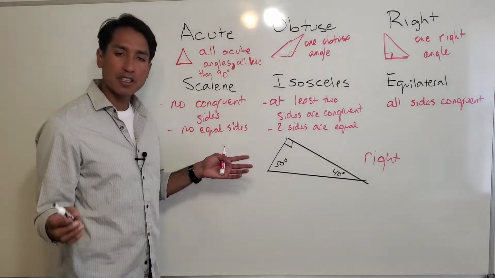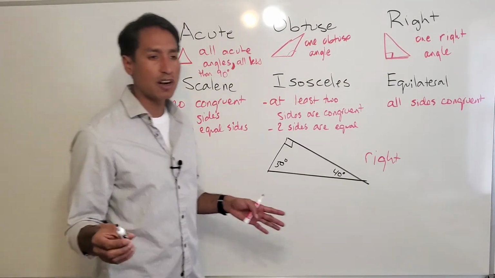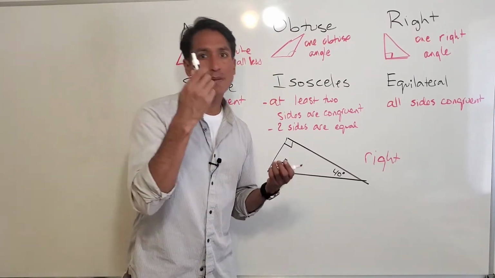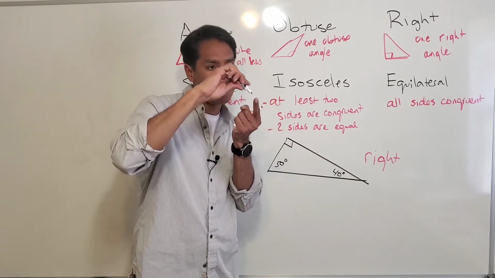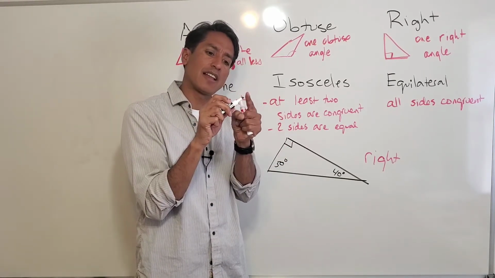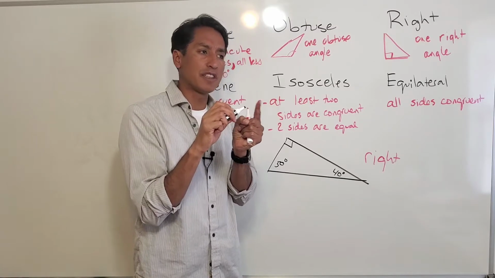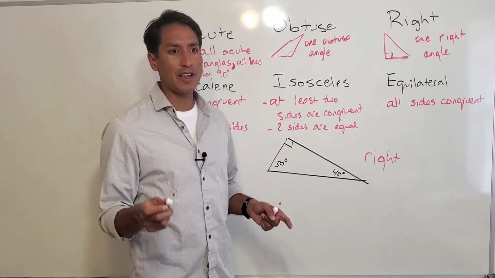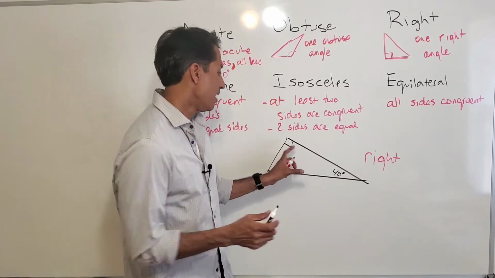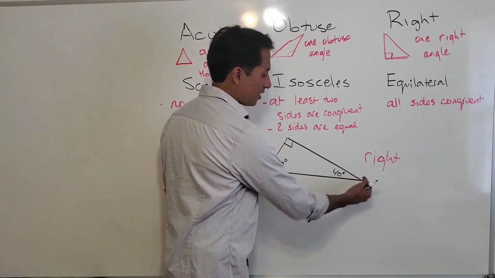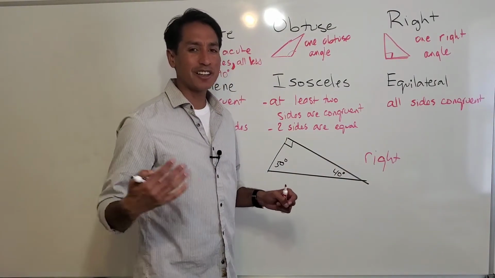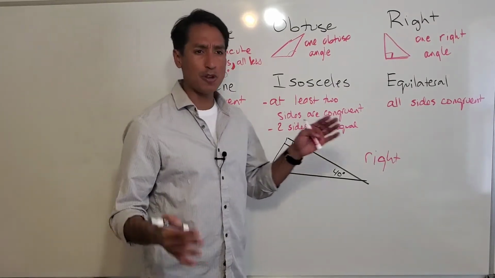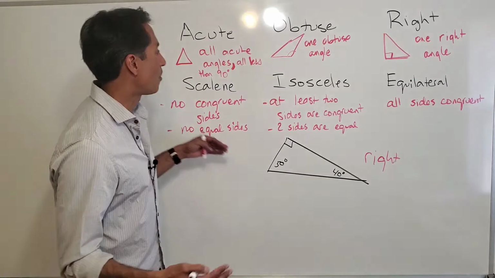Now, hopefully in the book, the pictures are pretty obvious. And if you aren't sure, because you have a book, I would say use a ruler, use a piece of paper, use a pencil or marker, right? Just put it there and measure all 3 of the sides. And just use your fingernail to say, okay, those are about the same, or they're not. The goal of the book is not to trick you by saying, well, that one's technically 11.1, and this one is 11.2. Right? They're not going to do that. And if they are, then that's a bad problem. Okay? The goal is to have you differentiate and understand what's going on here.